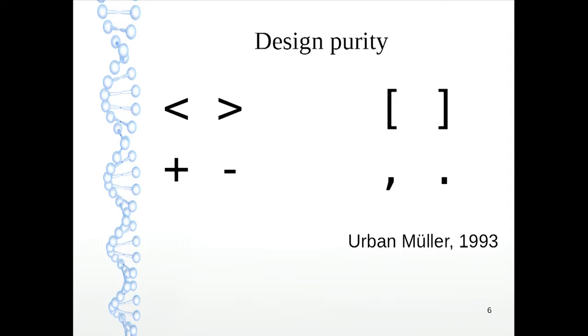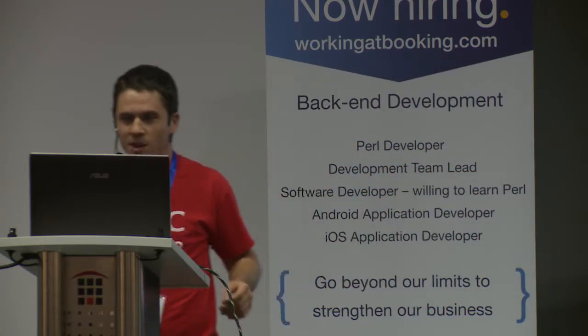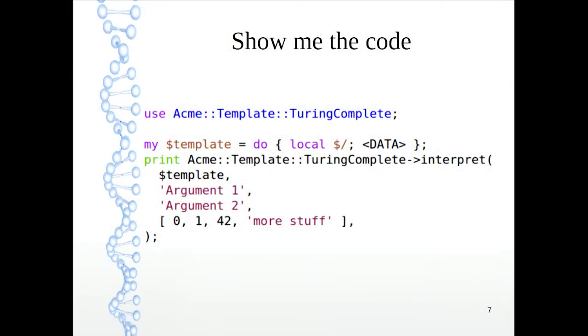So there we have it. In his original system, he kind of oversaw something pretty important. Anything that's not these characters in his system is a comment. What if instead of this, we took the characters that are not this and just output them? There we go, we've got a templating system.